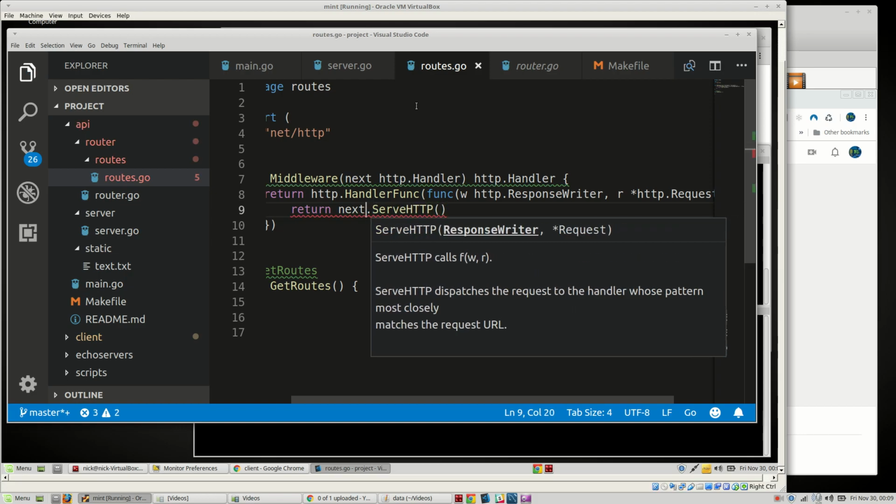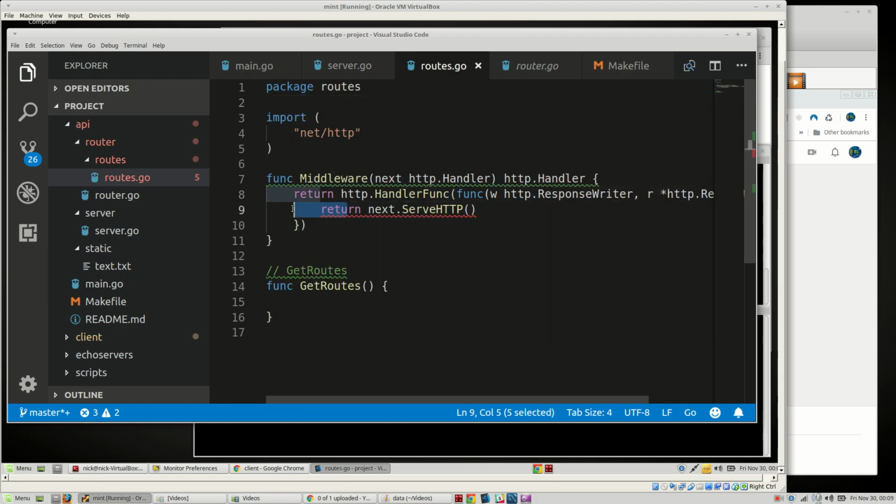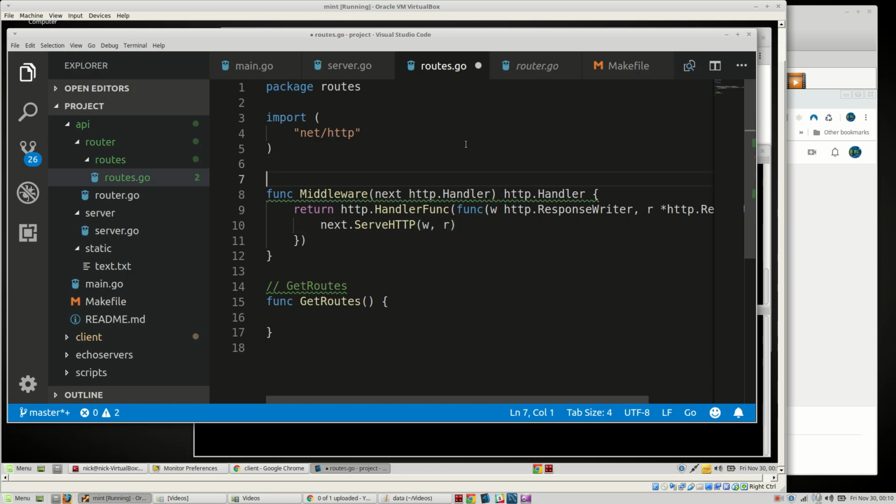There we go. Though, what we are going to do is, hold on, what's this complaining about? Oh, not return. There we go. And it needs to pass in our objects here. So, middleware. This is the main middleware for the application.